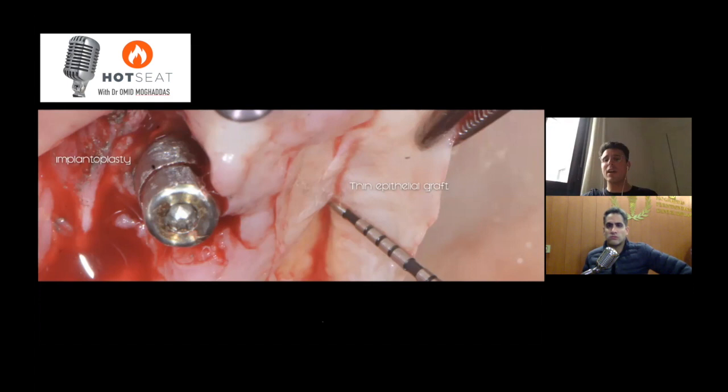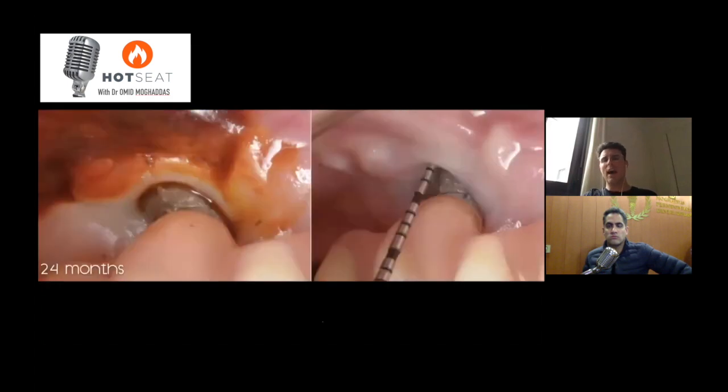In this type of scenario, as you can see in this image, we have made two interventions which are linked to this type of therapy. We have modified the implant surface by means of implantoplasty, and secondly, we have harvested a thinner epithelial graft. Of course, we have to keep in mind that thinner grafts shrink, as described by Mörmann in 1980, and we have to anticipate that in order to have enough keratinized mucosa at the end of the healing period.